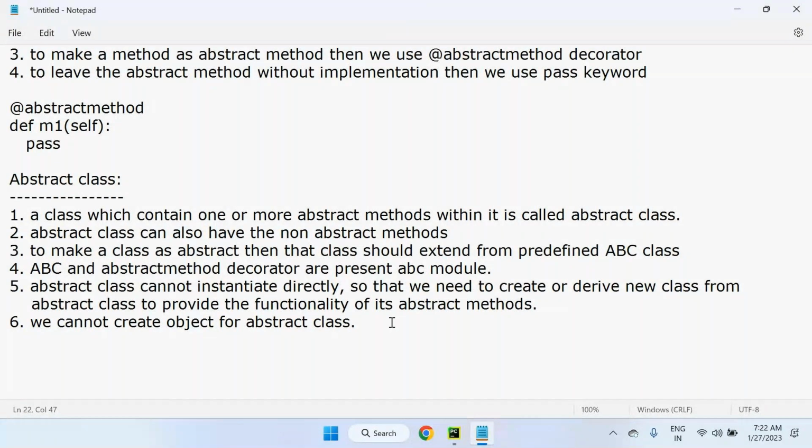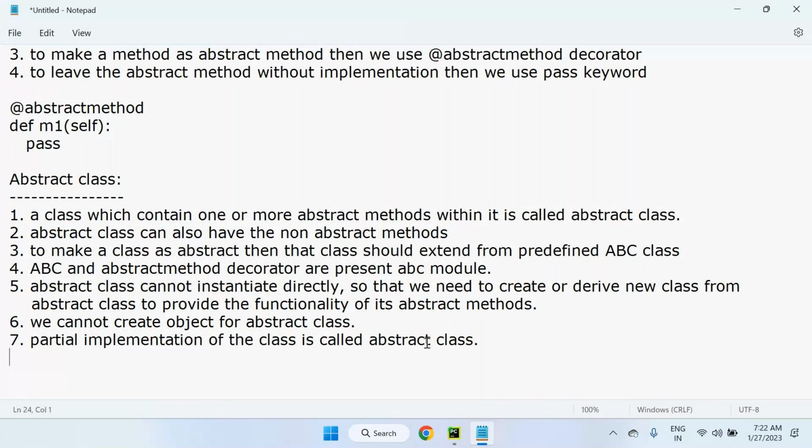Okay. We cannot create an object for an abstract class. No object creation for an abstract class, because it is a partial implementation of the class. Partial implementation of the class is called an abstract class.